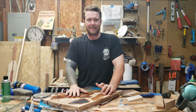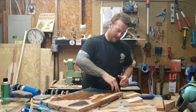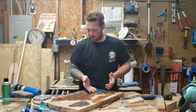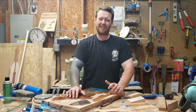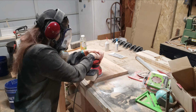So next order of business is we're gonna plane this one more time. Gonna go ahead and put some kind of chamfer around it. And then just do a sand finish. And that should be good. And then we'll get a close up once we're all done. Anyways, back to the action.